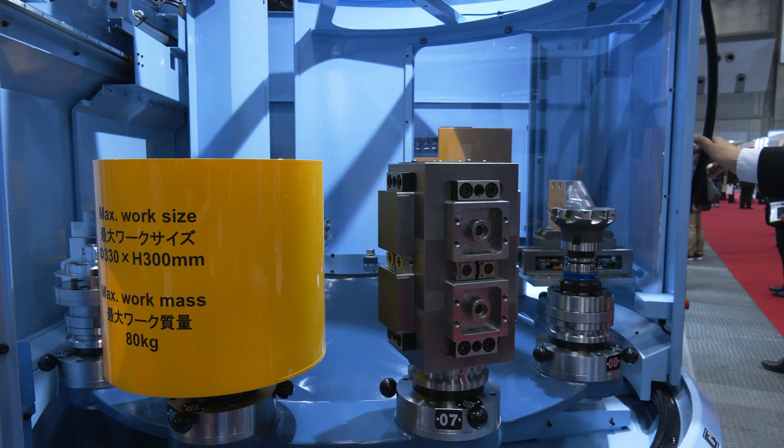Some people might say our most popular machine doesn't need to change — just leave it. But we want to continue adapting for our customers, and having your best-selling machine gives you the broadest market research to figure out what customers want. We have very loyal customers who love Matsura products. They do lights-out machining, they make a profit very effectively using our machines, so their opinions are very valuable. We always develop new technology based on customer opinions, and it works every time.